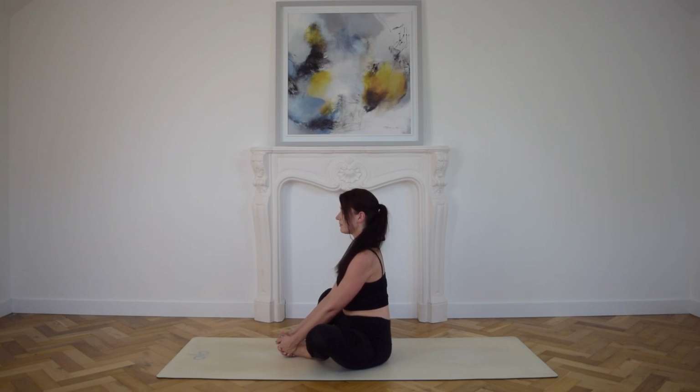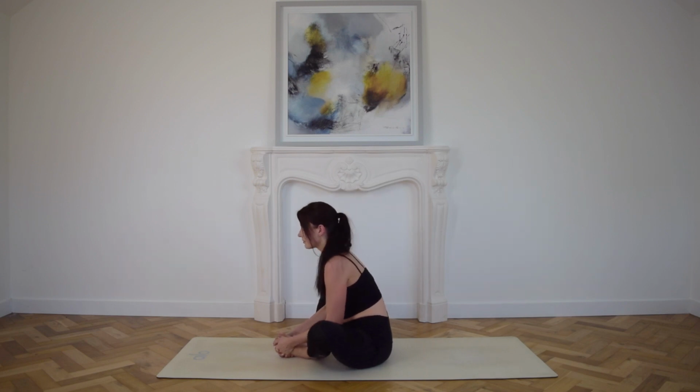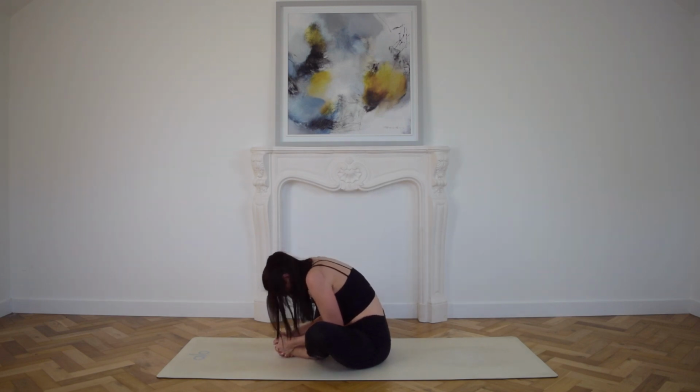You can stay here, or if you'd like to go one step further, inhale and grow taller. Exhale and fold forwards. Try to completely relax your upper body, arms, neck and head. Again, we're not forcing anything here. We're just looking for a light stretch. If you're feeling anything more, you may need to back off slightly.